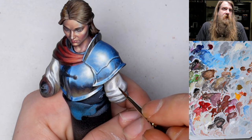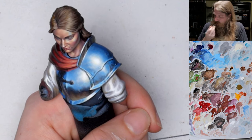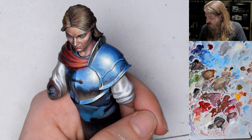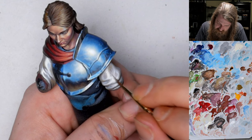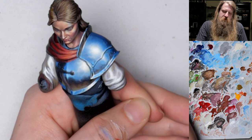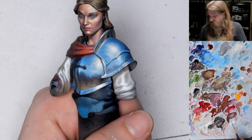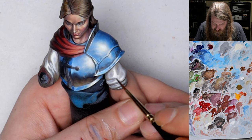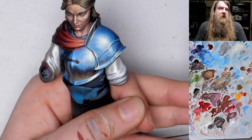Now, let's think about this one for a second, okay? I have a shape, it comes back. Does it really make sense to then follow that shape also? I don't know. Maybe there should be a gap. Maybe there should be something like this that separates these. And then that can be its own thing, its own reflection. I'm just going to slap some ivory on, go kind of thick with it. Really try and pop in that eyelight.